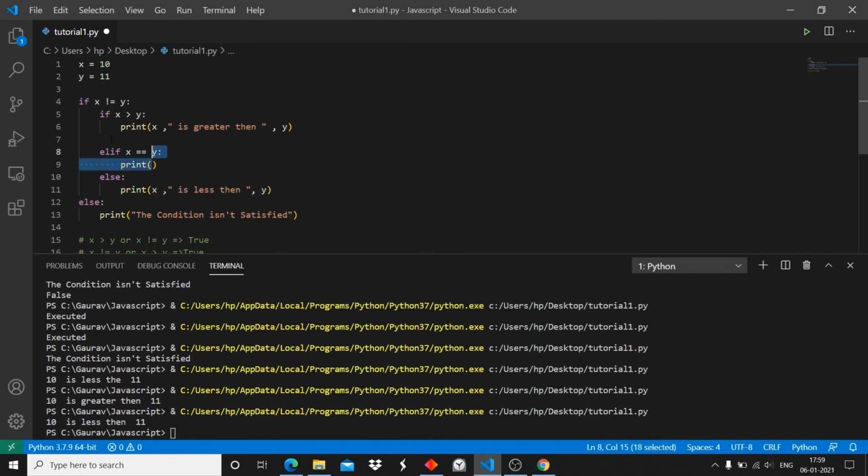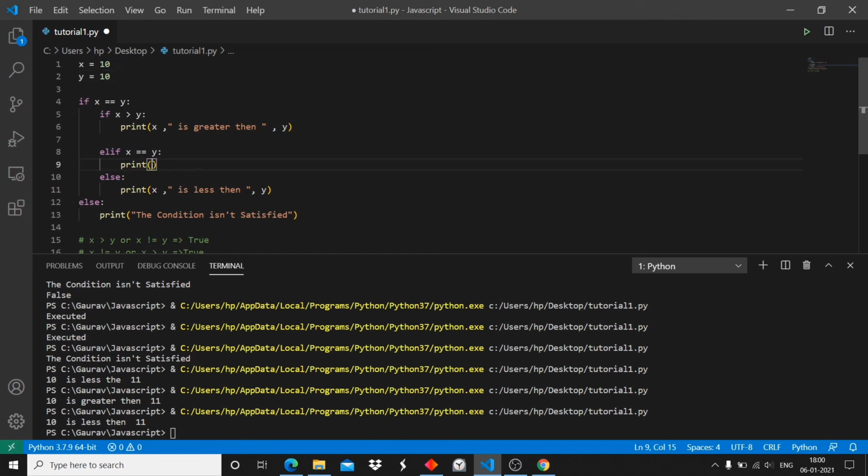Oh, we are doing a wrong thing, because what we said at the start was x should not be equal to y, so it won't execute and it will give us the output that the condition isn't satisfied. So let's do something different. Okay, let's make it x equal to y, and just change the value of y.